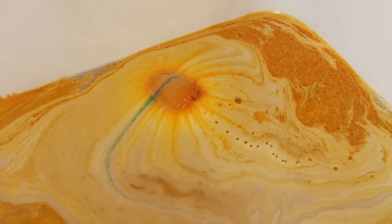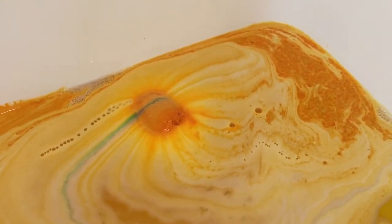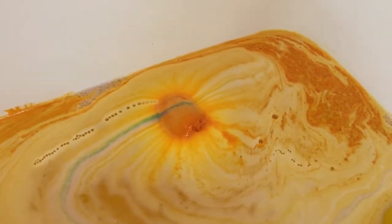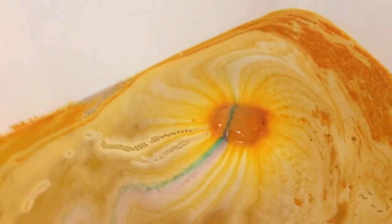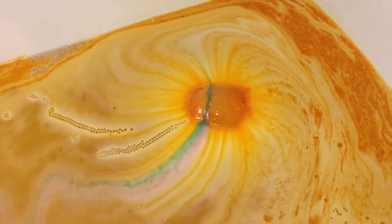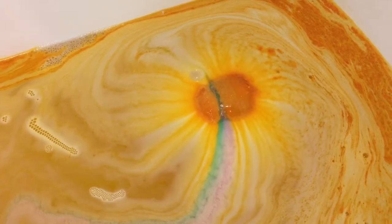It's a much brighter orange than it's showing up in camera. I don't know why my color on my camera has a tendency to pull a little blue, but it's more of a neon orange than that weird brown that you're getting from over there. Look at that stripe that's coming out. Super glittery. It's a slow fizzer. Looks like orange crush down here. Seen on camera, it looks totally yellow, but in person, it looks like I poured orange soda in my tub.